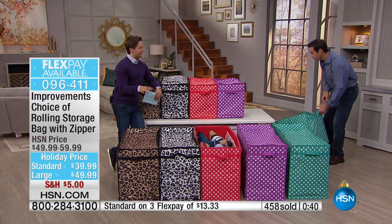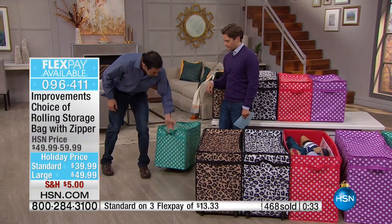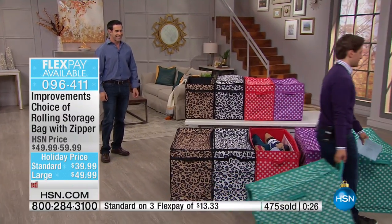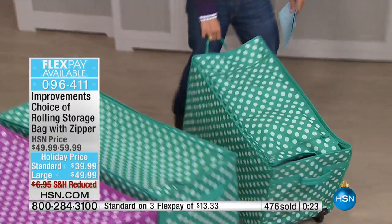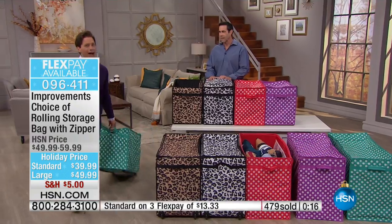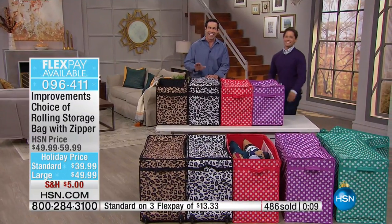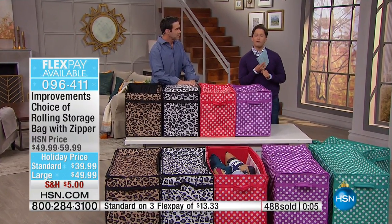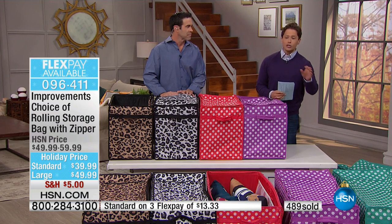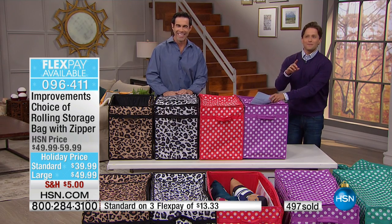Let me show you how heavy this is versus how easy it is to pull around. It's a great handle — there's a lot of stuff in here. If you asked me to pick up a gray bin with the same contents, you'd be out of your mind. I could do laps with this thing. Great wheels, high-quality wheels. Take advantage while we have them in stock — back for the first time since May from one of our best-selling catalog brands. The perfect time of year. Choose your color, choose your size, enjoy flex pay, enjoy reduced shipping.